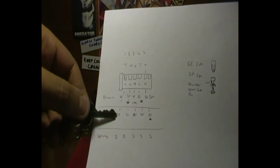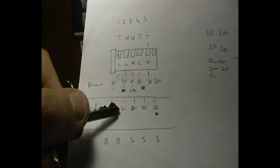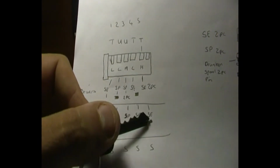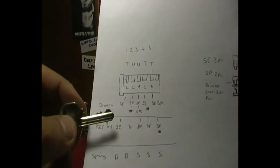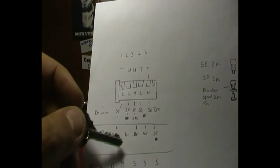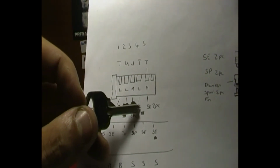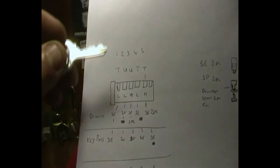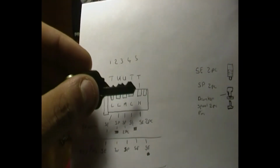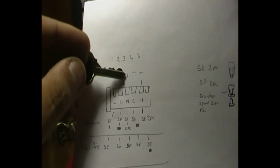So I wanted to put a SE, it's got at the front here, for serrated. Put a torp, or torpedo style pin, a spool pin, serrated, and another serrated for the key pins. Then I work out which ones I want for drivers. So I've got a serrated, a spool, then a spool which has got 2 PC underneath, which is a 2-piece pin. Then another serrated and a SE, or serrated 2-piece pin. So then that gives me my plan of attack for the core. I've got up the top TUUTT, so that correlates with the chambers. So the first one will be threaded, second one will be undercut, third undercut, fourth is threaded, and then fifth is threaded.